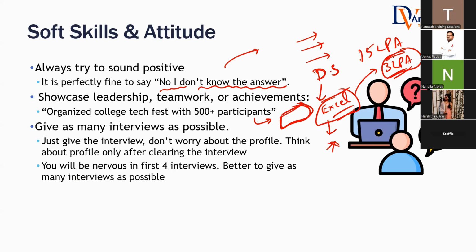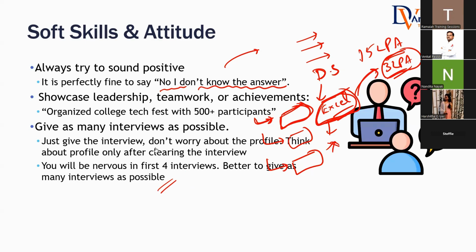But what we still say is, you go ahead and give the interview there, because in the first interview you will be nervous. You will be struggling to explain your project. You will not be feeling 100% confident when you are explaining the project. So you can use these small job interviews as your real practice pitches, and once you give four or five such interviews, the best interview could be the fifth or the sixth one. So better to give as many interviews as possible. Try to apply even for loosely related jobs. Apply for as many jobs as possible.